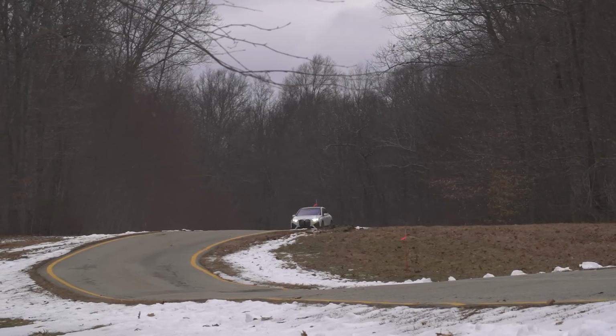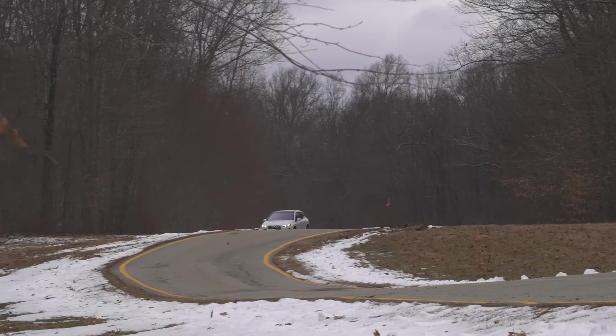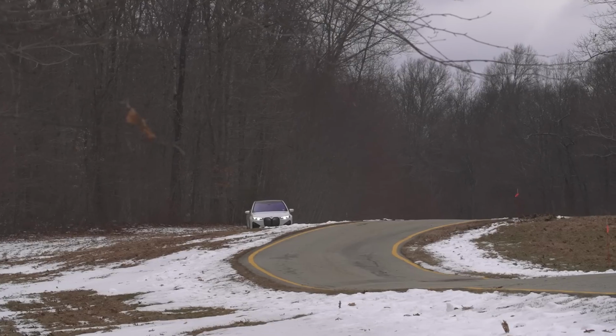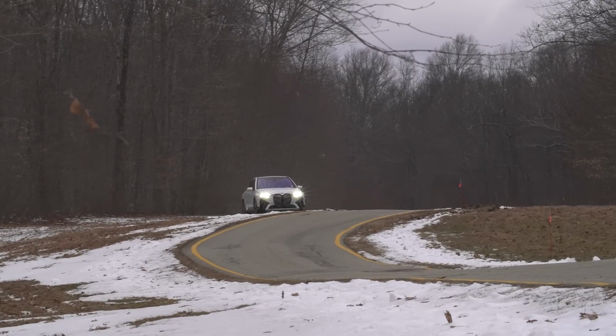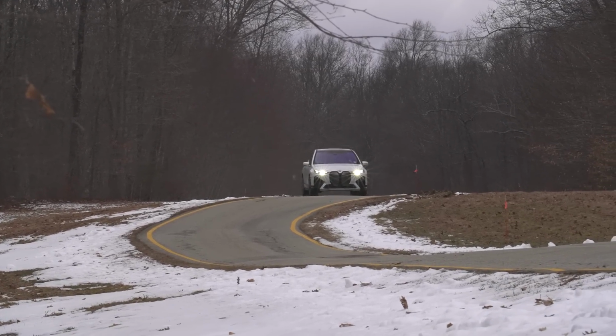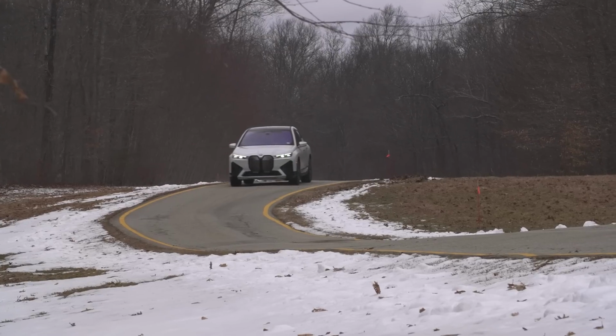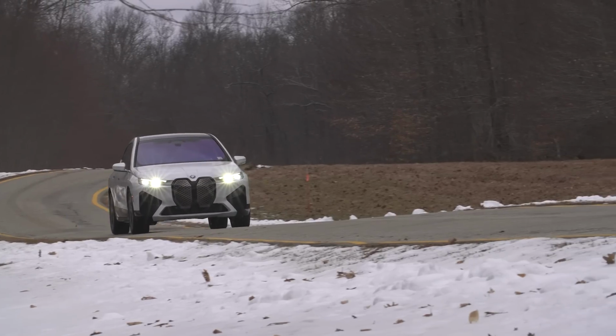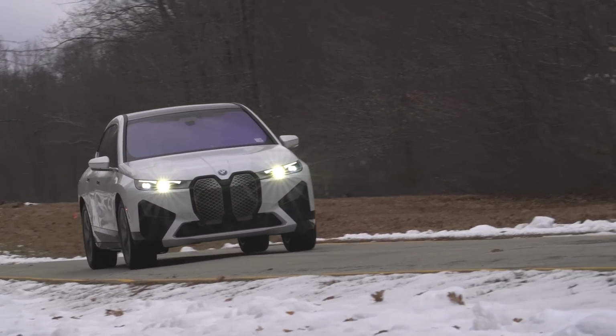I've been in all of the EVs. And when there's no other noise to drown out the wind noise and the road noise, it kind of sounds loud, but man, they did a really good job in this one of dampening all of those sounds. There was next to no wind noise. And it was finally almost a luxurious experience, especially coming from a Tesla. And I had just been in the Mach-E earlier in the day. Those are kind of noisy wind noise cars. And so this was really nice.